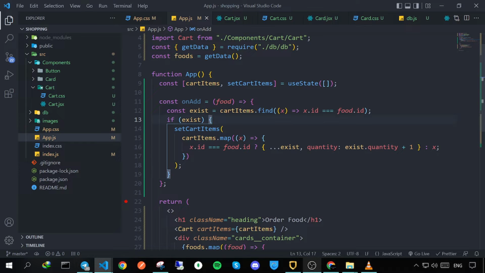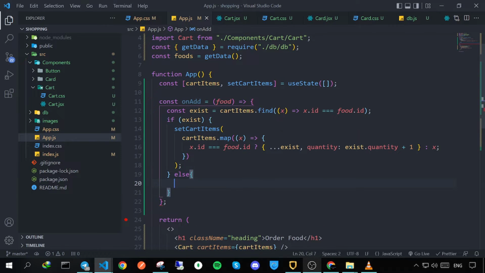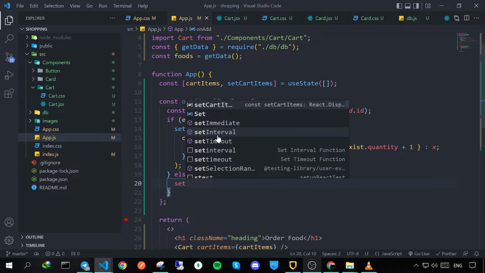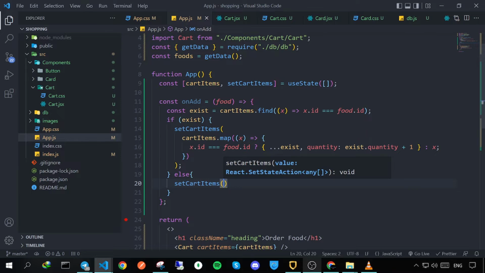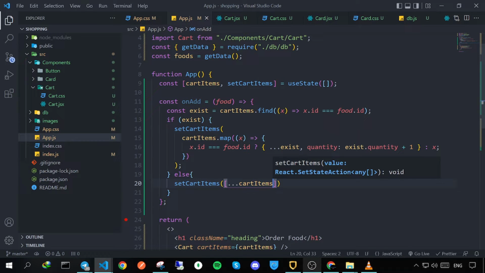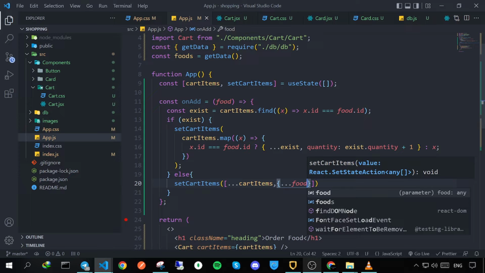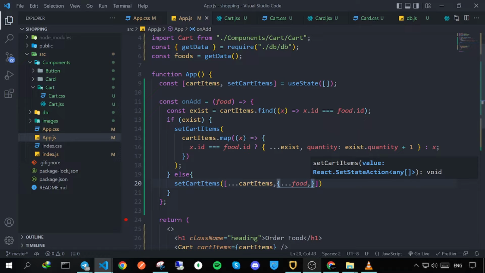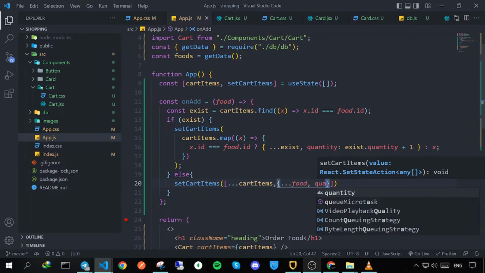Else, if it's not in the cart item, we have to set cart items to cartItems and food, and set the quantity to 1.